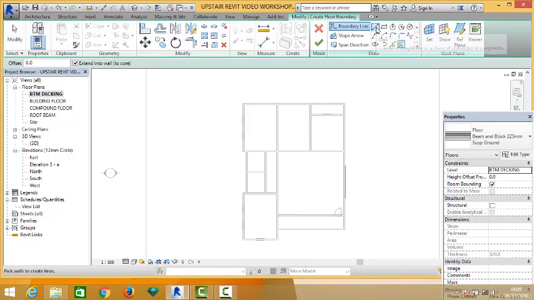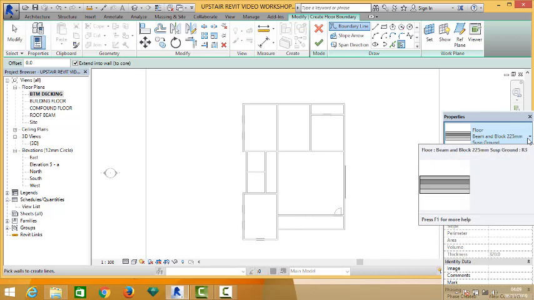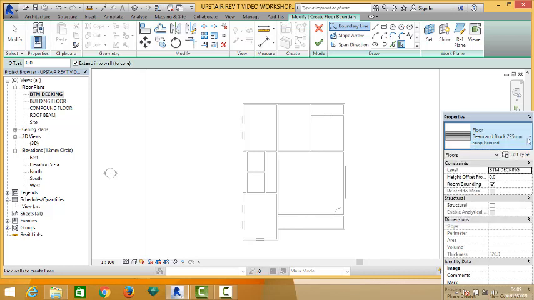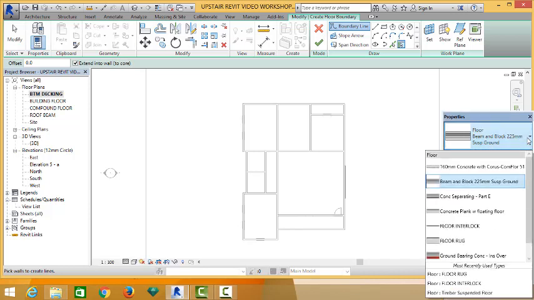There are many different types of floors here, so I can come to my properties dialog box and we have two types of floor. We have floor interlock, which we have created before. Floor interlock is the main compound floor, and then we have floor rug, which is our DPC floor at the bottom level, and that's the same floor we want to use here.